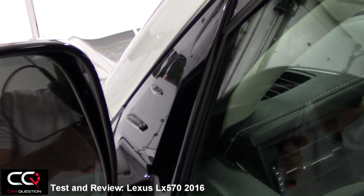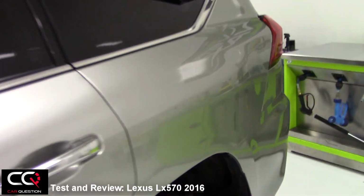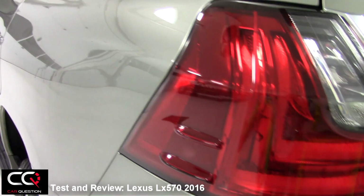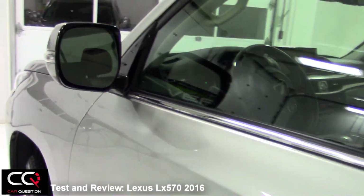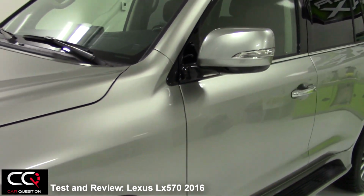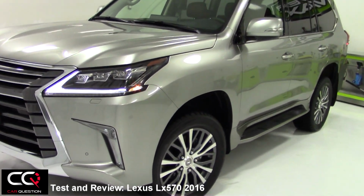If you look at those two things right there, those are called vortex generators. They tend to be a signature of Lexus right now. You can find two there and two right there on the tail lamps. This is gonna help to create vortices so that the truck will be more stable when you're at highway speed, when you're going fast. Well, that's a good thing because that truck right now is so big. So any welcome stability, even if it's just a minor addition, is welcome at high speed.